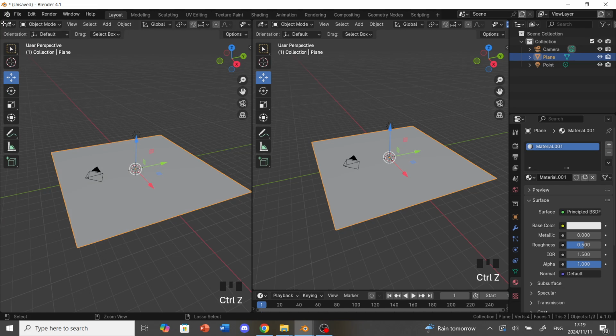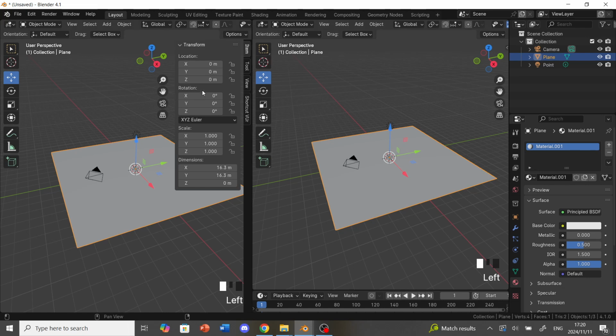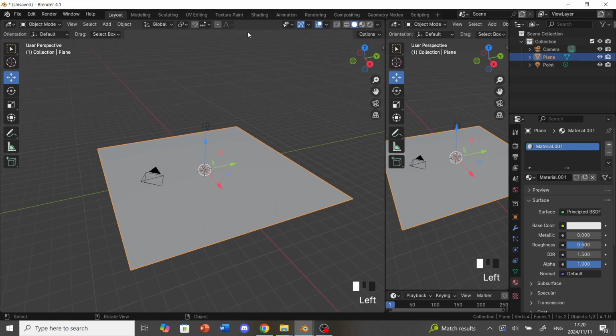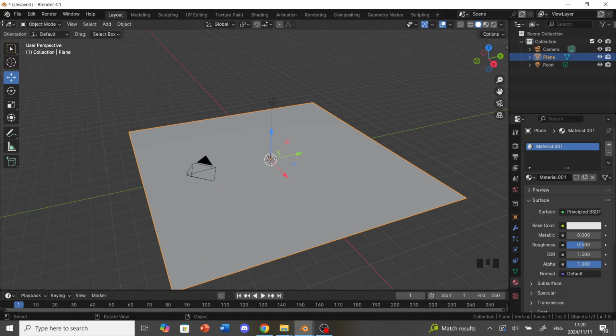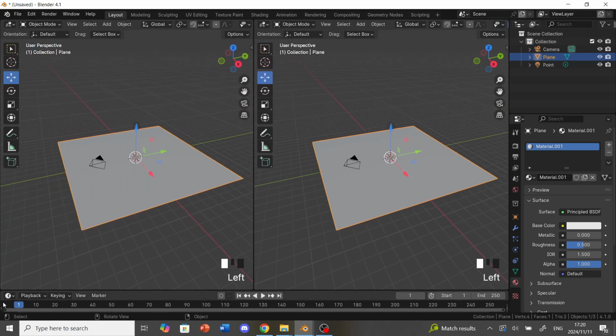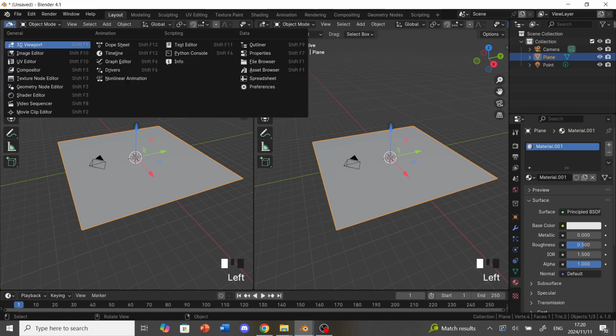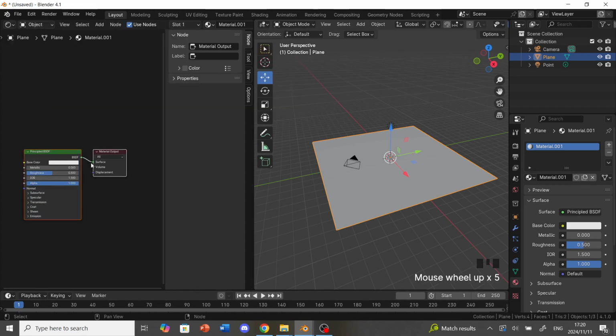If you want to close that window, all you do is right click in an empty space, and it should allow you to, if it's not finicky for me, please, and if I click here, right click, I can say close area. There we go. So I'll open up one over here, and I'm going to change this to the shader editor.